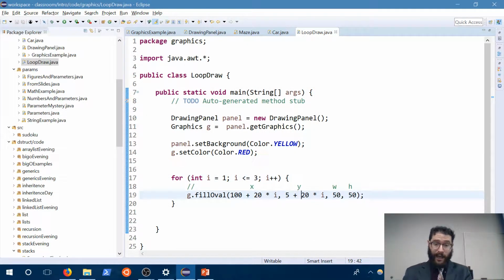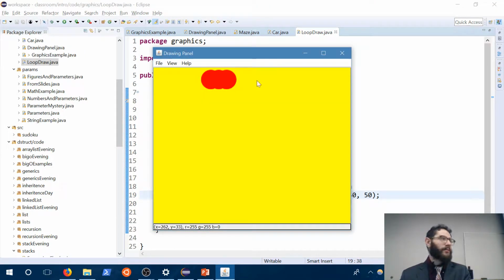Let's just remove the y modification. We're not going to modify the y coordinate yet, so it's just going to go across. All the circles are going to be drawn at y equals 5. So it's just simply going horizontal right now, right?